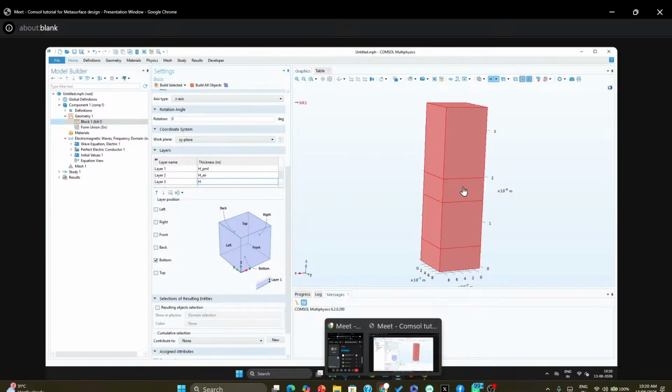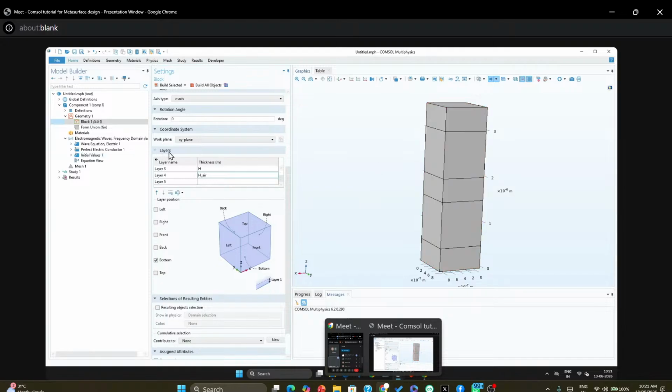In the last part again there will be one h air, and the last domain that remains will be our PML on the upper or air side. So this is the full way to make different domains in the same block using the layer option.